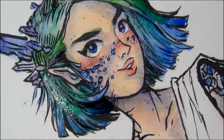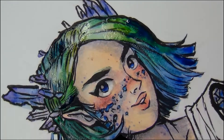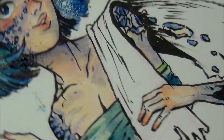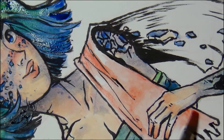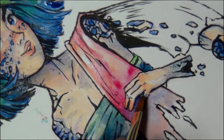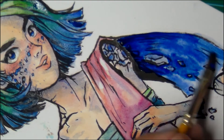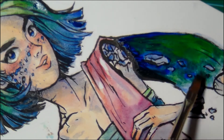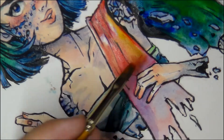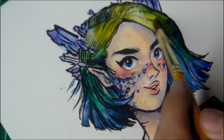I didn't want to make the scarf blue and green because it would blend into the picture, so I chose the opposite — red and pink. It turned out as some kind of purple-red, but it still creates contrast in the picture so it's not really blending in. There's some kind of focus point in the picture and I'm pretty much happy with that, because it would look flat if I did it with blue and green.